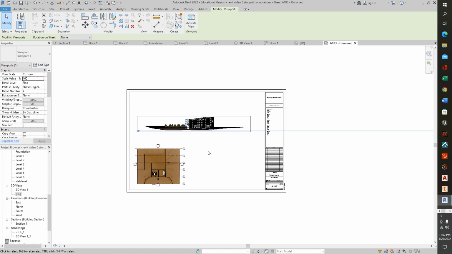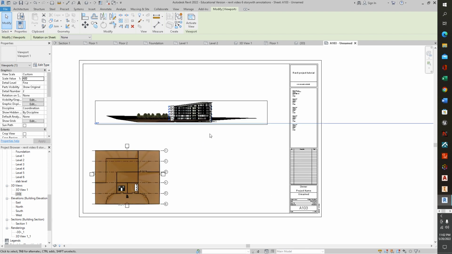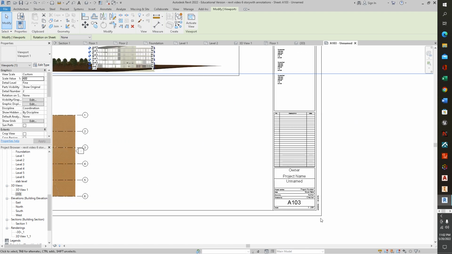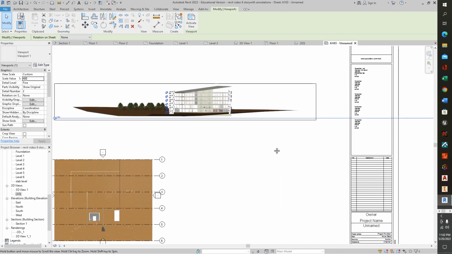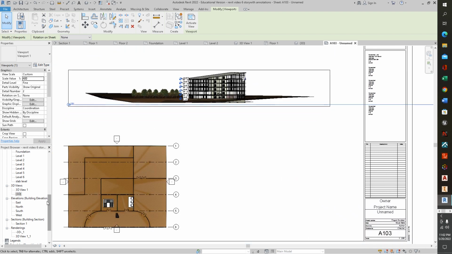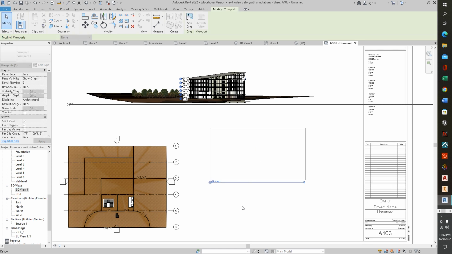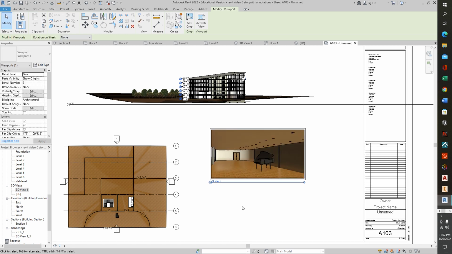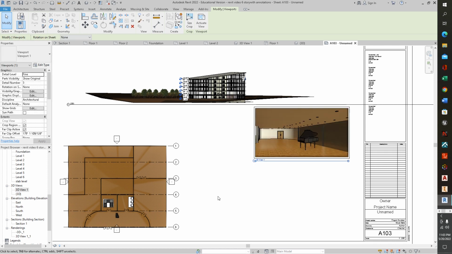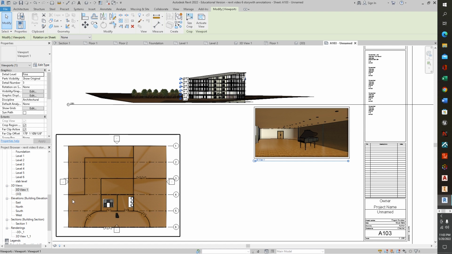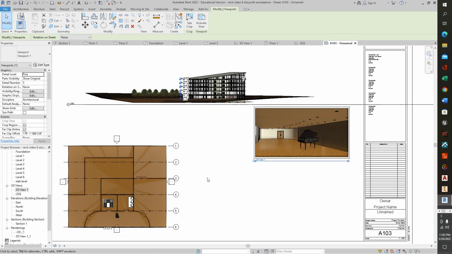I mean, you wouldn't have those two views in there ever. I can't even imagine. But in this particular case, we've got it in there. I mean, it's just showing you that you could put a bunch of different views into the thing. If we wanted a 3D view 1, we drag that over. Throw that into the thing as well. We've got our grand piano in the foyer. There's just a ton of different things. Certainly this isn't how professional drawings would be for the most part. I'm just showing you how you could throw these things in here.